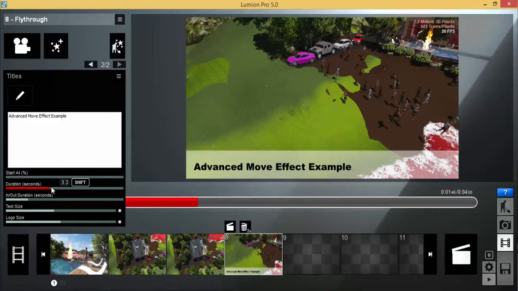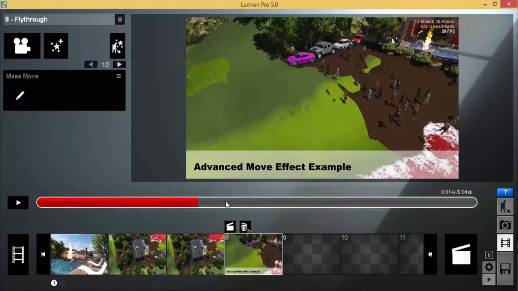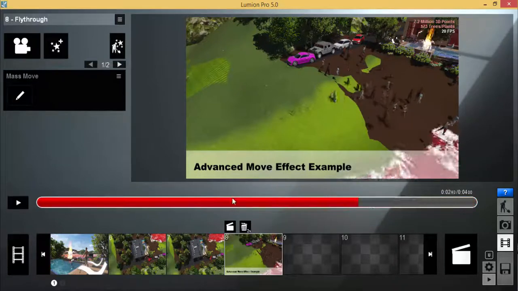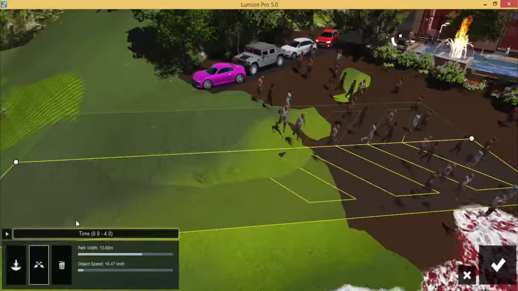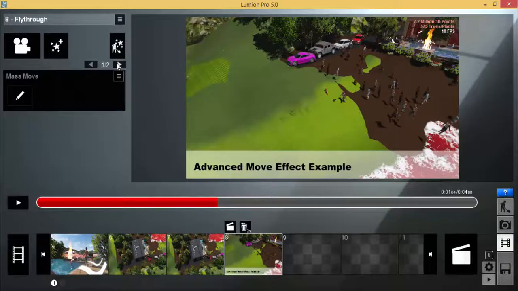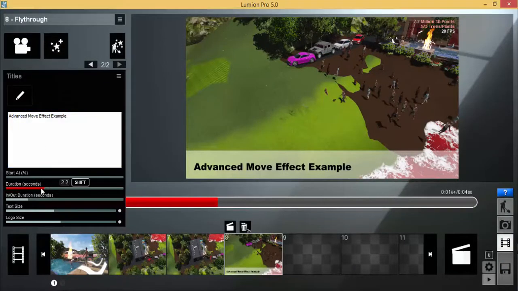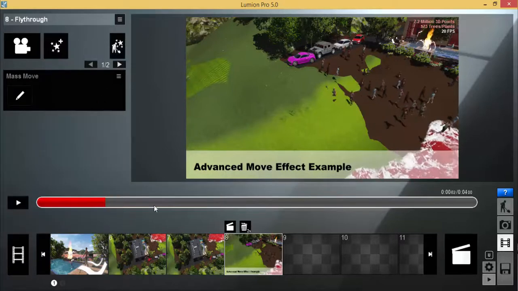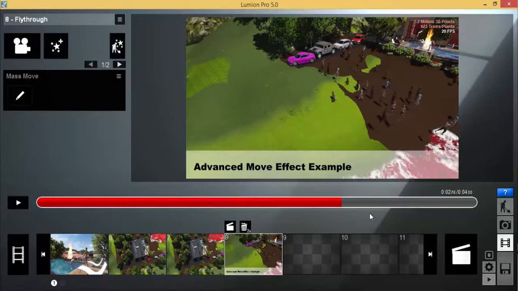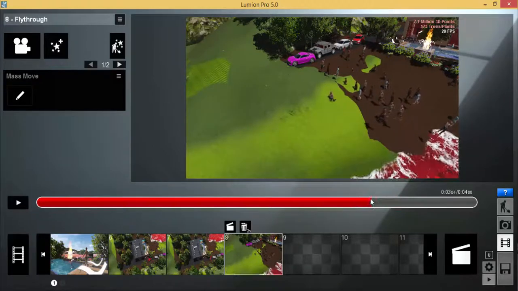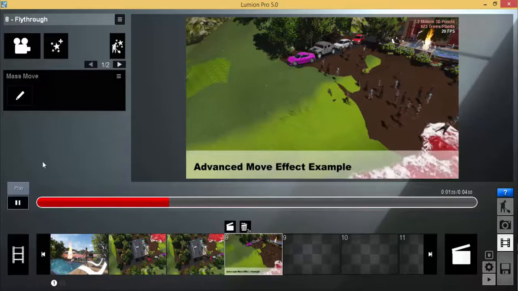So let's increase this a little bit, so it stays longer before it goes away. About say 2 seconds. Okay, something like that.